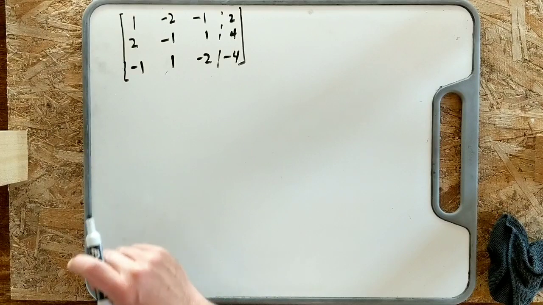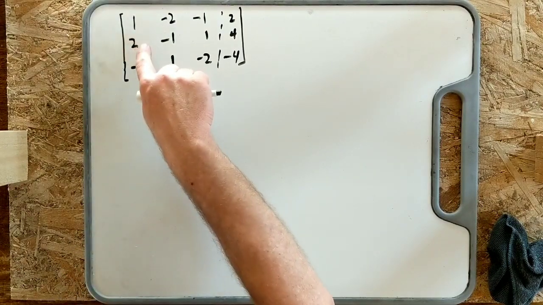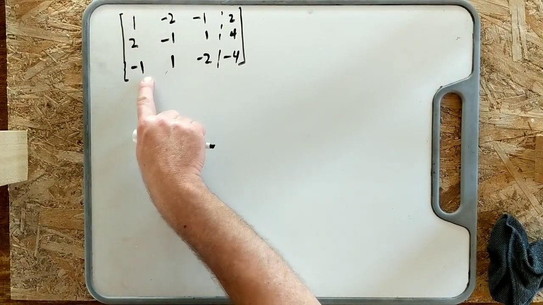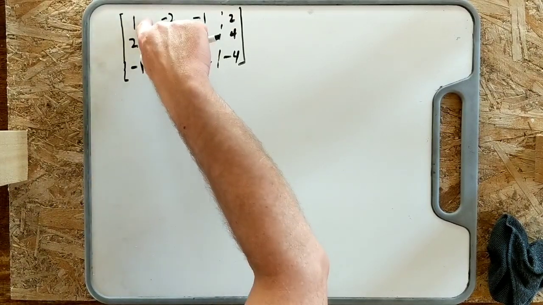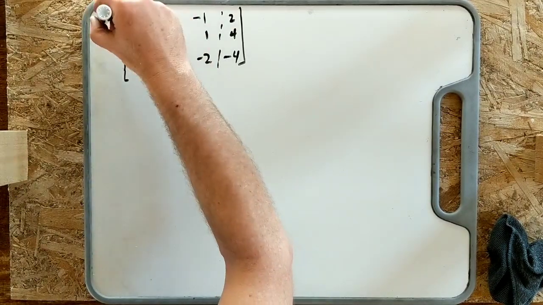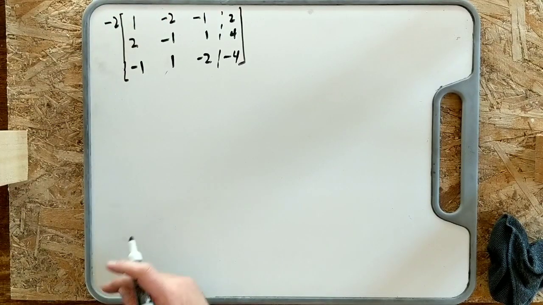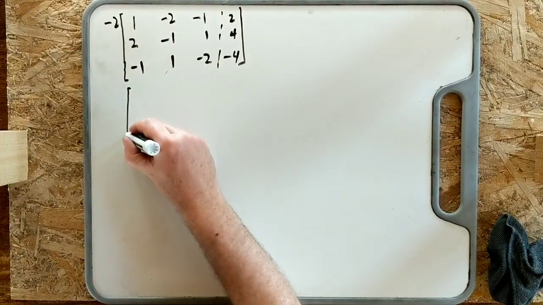So let me start with the first step. Again, these are elimination. This is x, this is 2x, this is minus x. The easiest one is the bottom one because I can just add that to the top one. To eliminate this one, I should multiply the top by -2 and then add it to the second one. So I'll do that first.